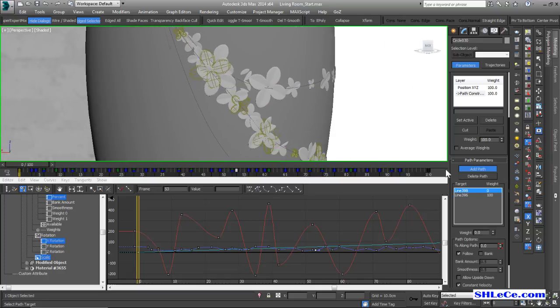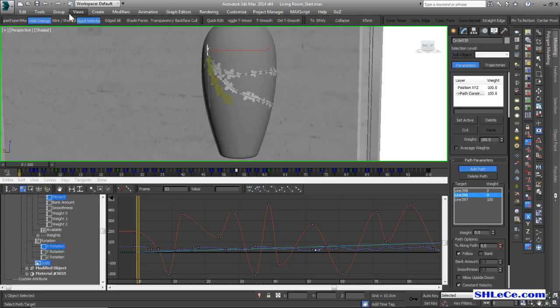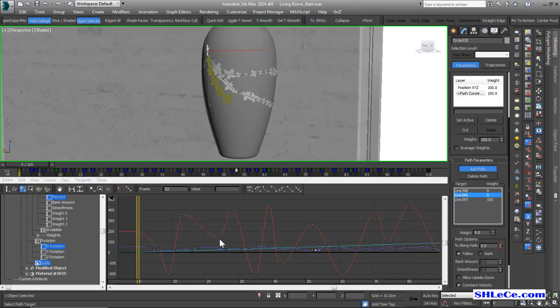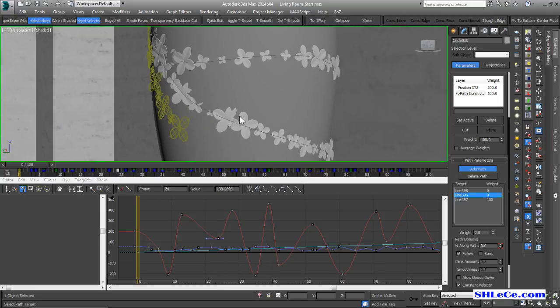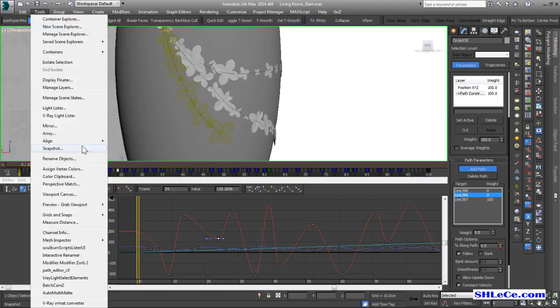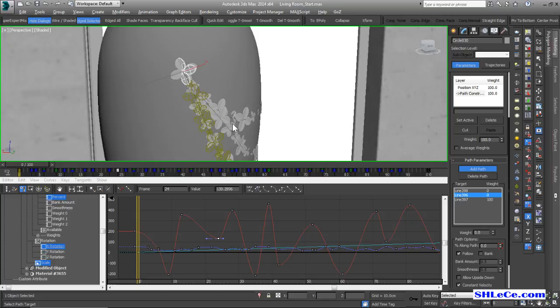Now I'm going to add this one as well and set the weight of this one to be 100 and remove this one. So again, with that object selected, I'm going to go to Tools, and in fact you can randomize these if you want, so you do not have the exact amount of rotation, even though that's not really visible here. So let's go under Tools and Snapshot again. This time I'm going to go for probably 8. Yeah, this should be fine.